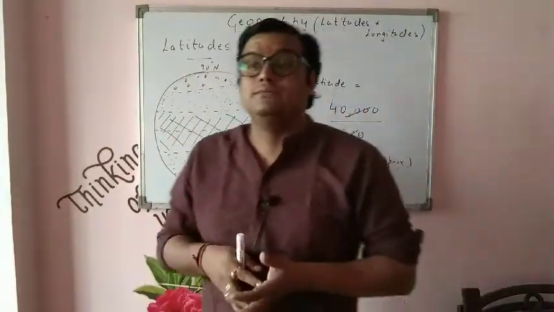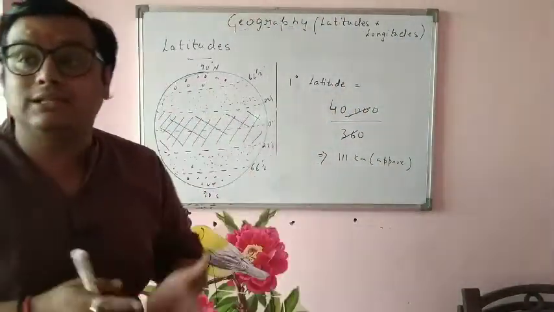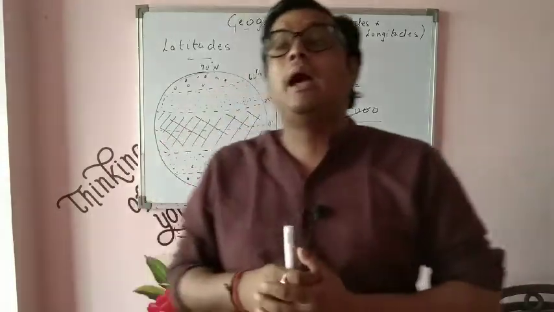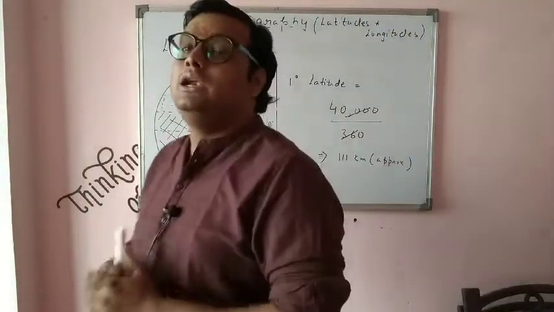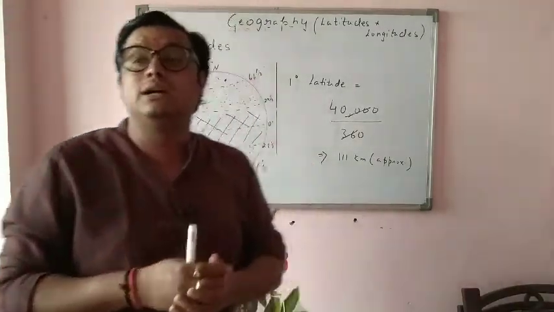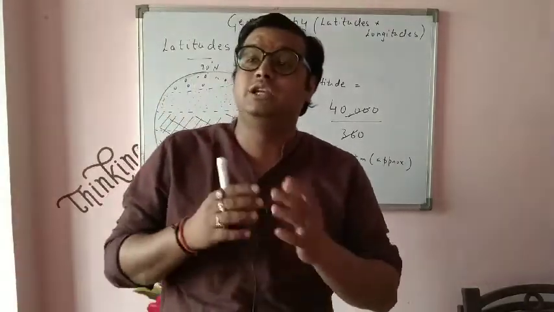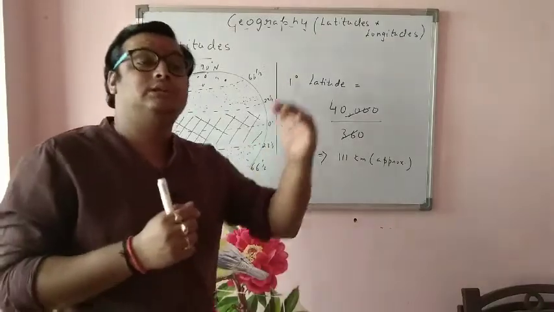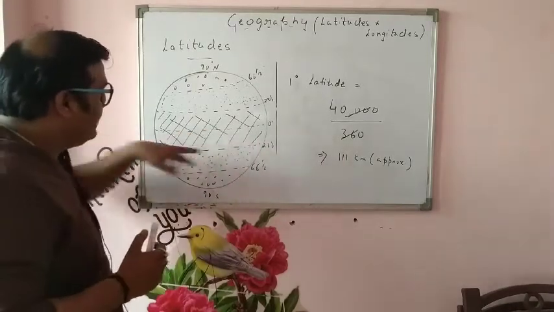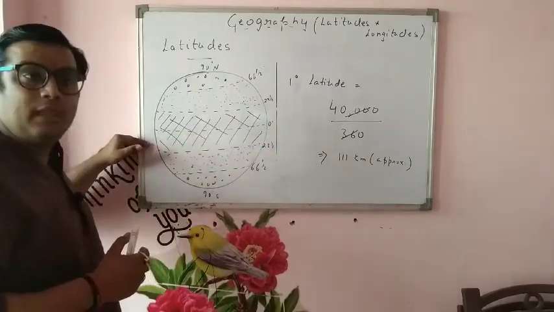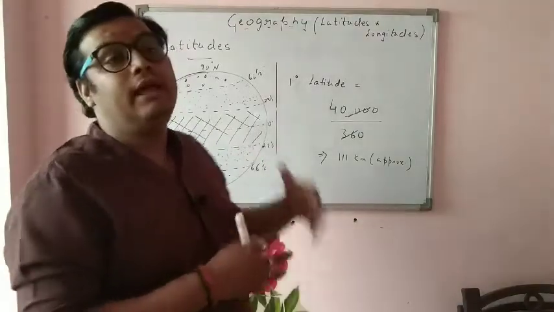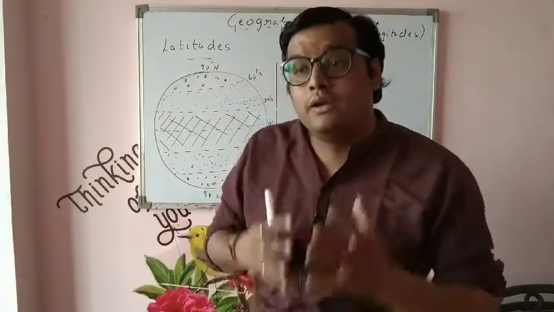I have told you a term, equator. The equator is known as the great circle. It is the biggest circle on the earth because this circle divides the earth approximately into two equal halves. That is why it is known as the great circle, because the circumference of the circle at that position is maximum, and as you move towards the pole, the circle size decreases. Look on the board, the circle at 0 degree would be maximum because it is at the center. As you move towards the pole, the size of the circle goes on decreasing. That is why the 0 degree equator is known as the great circle.